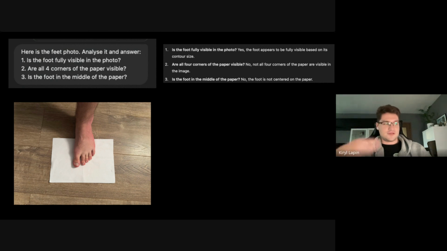I tried different prompts, different questions, and I always got some kind of similar answers. Most important was to try to detect the four corners of the paper, but it always said the same, that it can see all four corners.